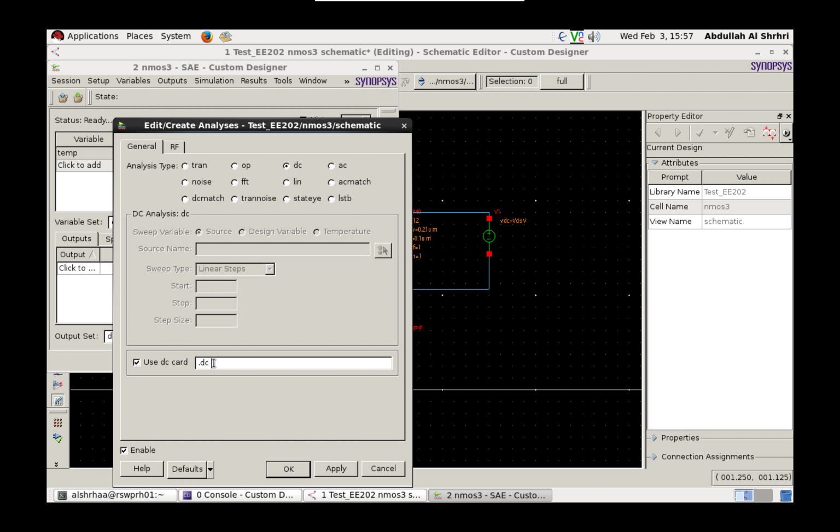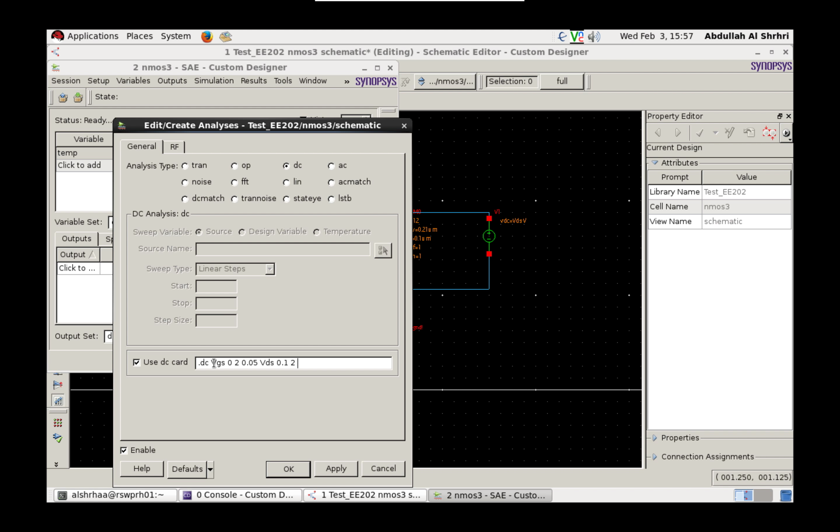First sweep it for VGS, choose this one, starting from 0 to 2, and the step is 0.05. This gives you the resolution. The second one, VDS, starting from, let's say, linear region 0.1 and 2 as saturation, and the step 2, we need like 2 steps.